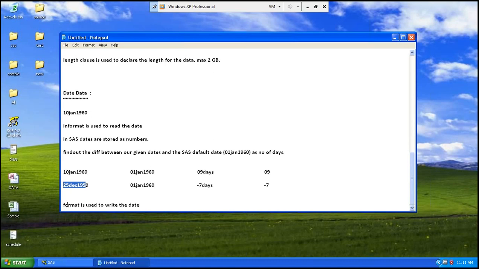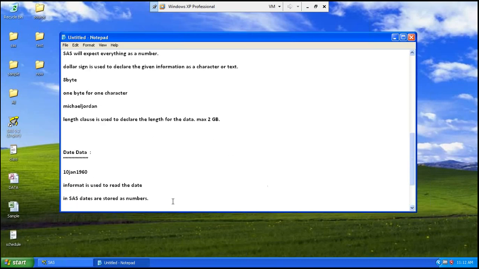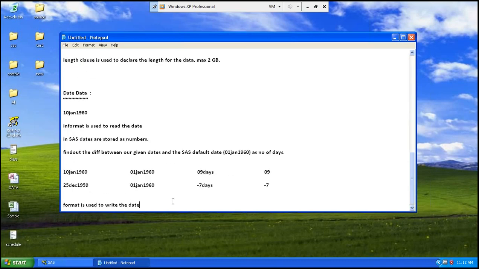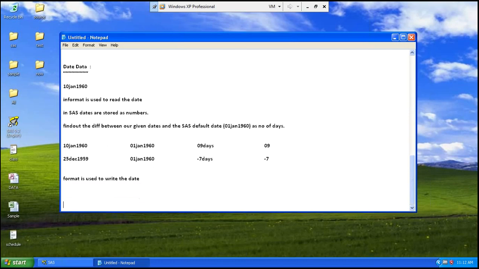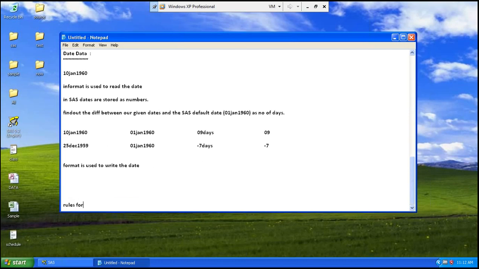Or if you want, we can have it in the American format, where we have the month in the first place, the date in the middle, and the year at the end. In whatever style you want to have the date will always be decided by the format. So before going to see the examples regarding all this, let me give the rules.